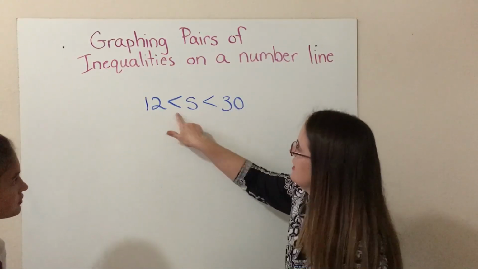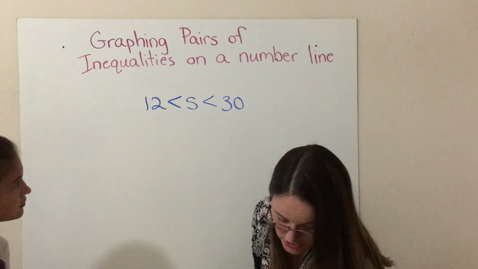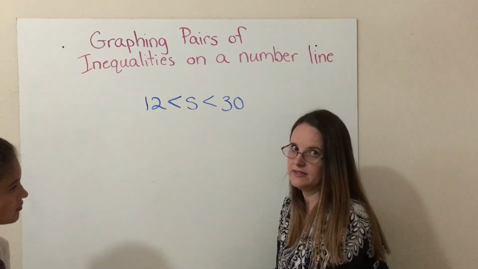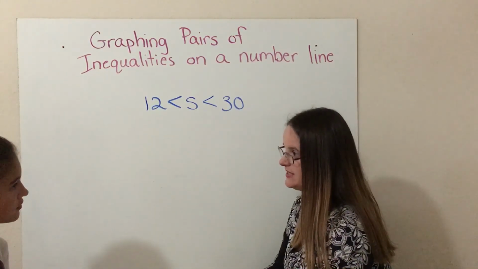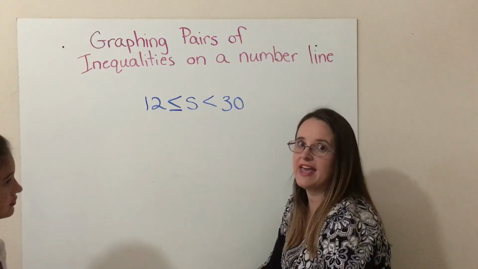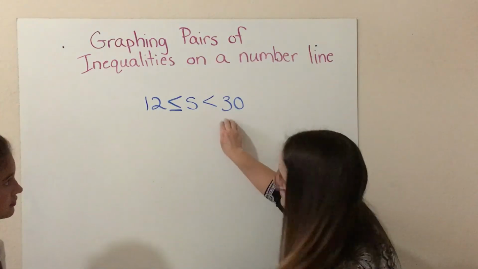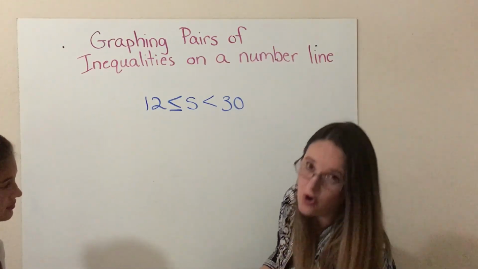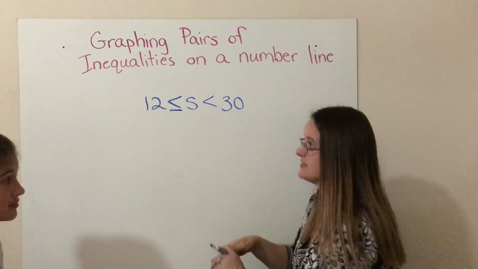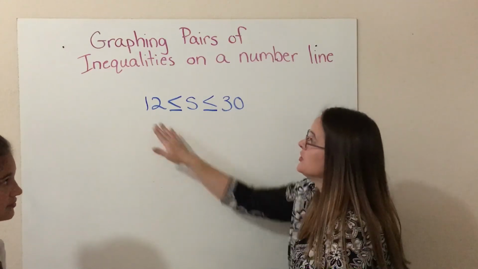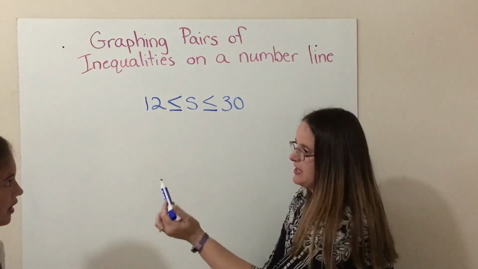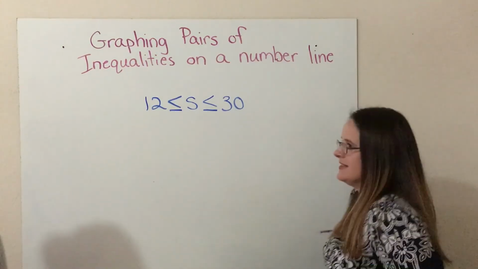Now we have to decide, should we put an equal sign here or not? So a college will cancel a lab class if less than 12 students enroll. Does that mean it's okay to have just 12 students? Yes, so we're going to have less than or equal to, because 12 students are okay, 11 students aren't. Now we'll read this one. No more than 30 students can enroll. So is 30 okay as an answer? Yes, it is, so we'll have an equal sign. So here's our inequality. The second part of that wanted us to show this on a number line, so I'm going to have you do that problem.